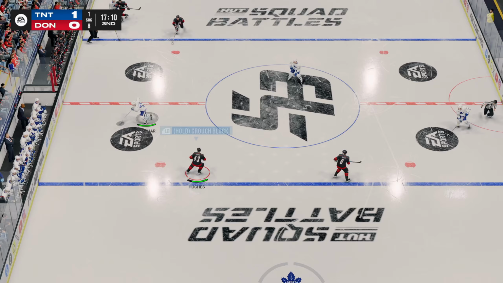And he takes the feed. Feeds it up ahead. Knocked away by Jones. Picked up along the boards by Tkachuk. Sedin's looking to make something happen here in the corner. Away. What a save he made there.